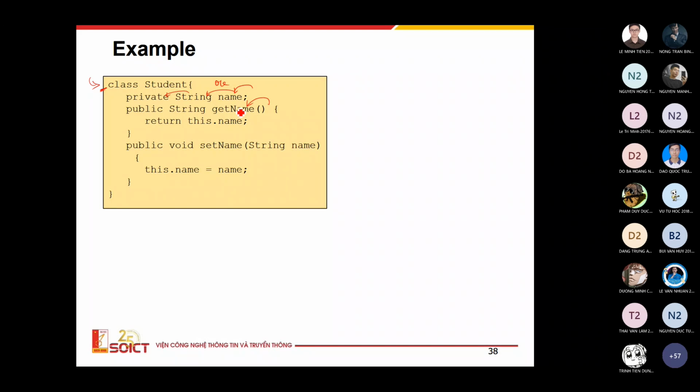And then we have the get method, a function to get the name.